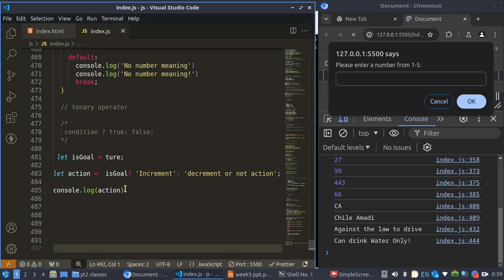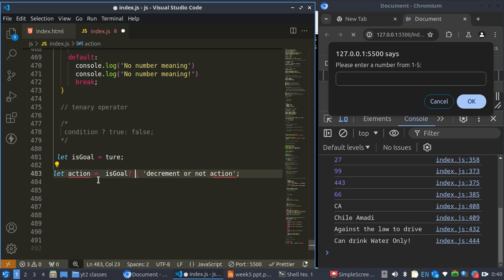Okay, it's not working because this one has to be a console.log, so I can easily see that. I'm not sure if I put a return here whether that will work, but let's just fix that by adding a console.log.